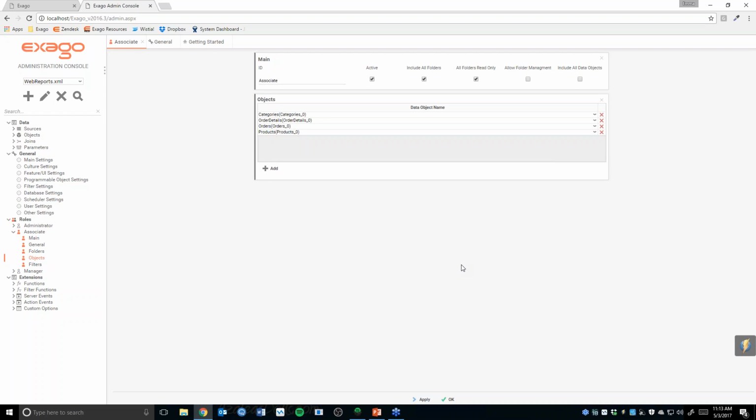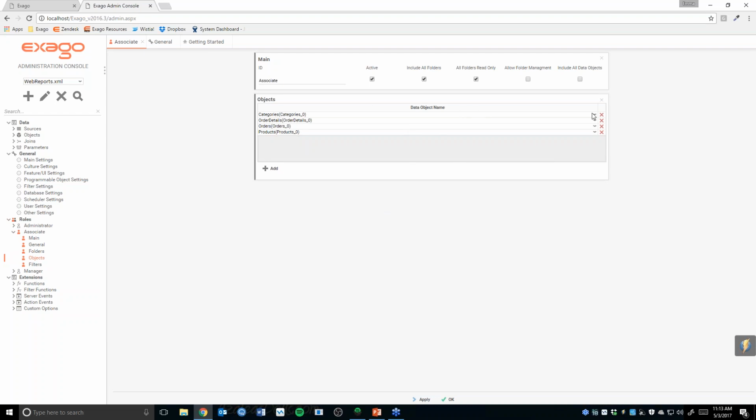If a user doesn't have access to all data objects contained on a report, they will not be able to execute the report at all. And this is very important because it brings up a dialog box that not everyone is entirely familiar with. So I'm going to show you very quickly. I apologize, not an error message, a dialog box.